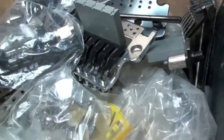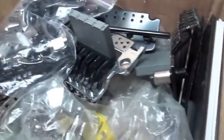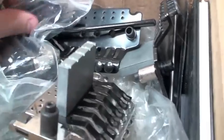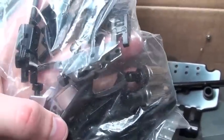So, for this guitar, I need some parts, and for that I have some boxes here with some parts, guitar parts, like bridges and, like, nuts for Floyd Roses, bridges, all that kind of stuff.